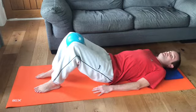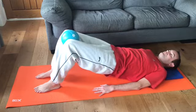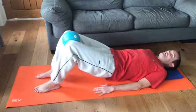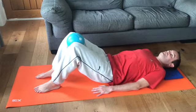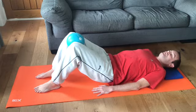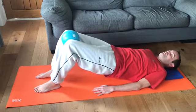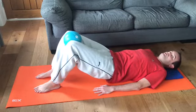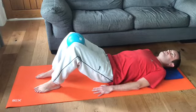So keep on going with your shoulder bridge, slowly coming up. And just go up and down in a steady rhythm. So inhale, exhale up. And coming back down. Just keeping that light squeeze with your knees on the ball.